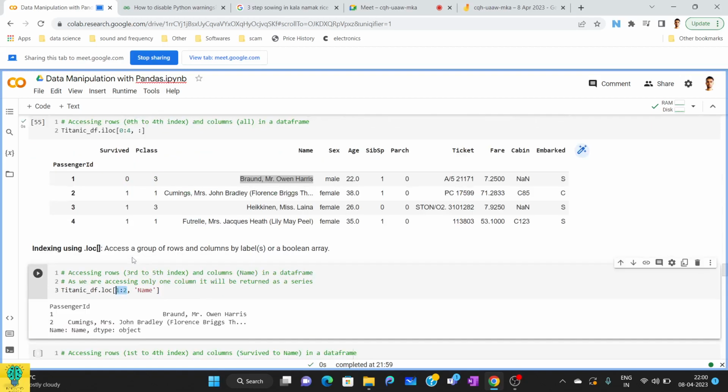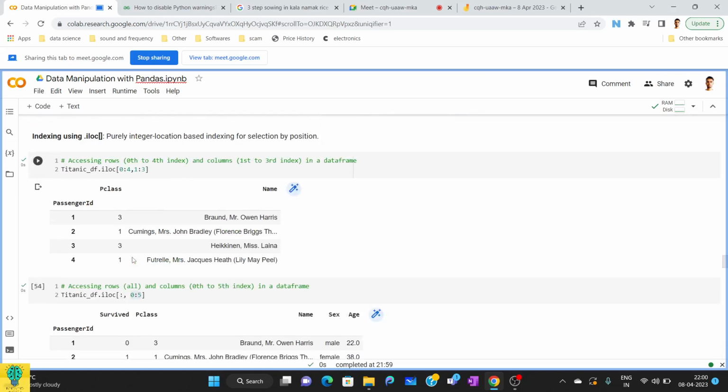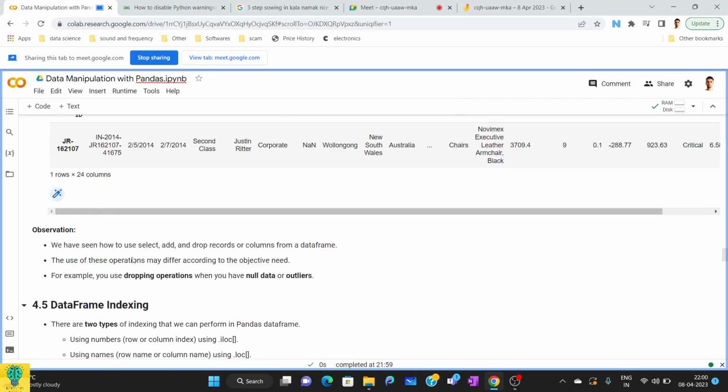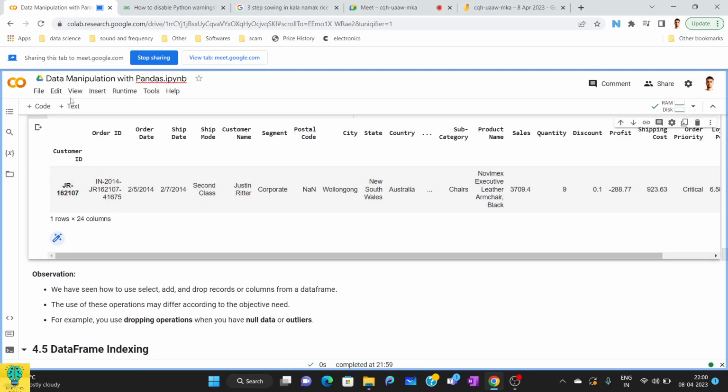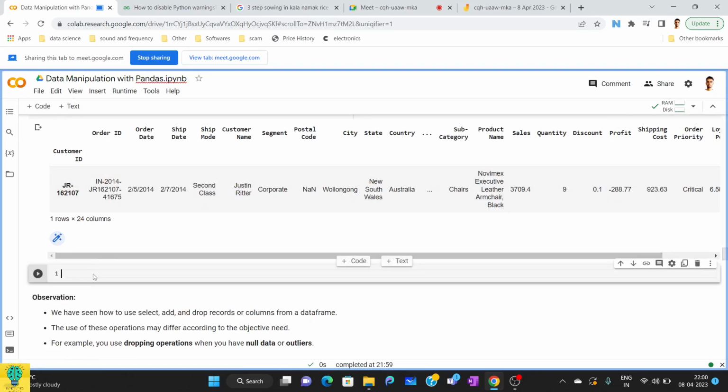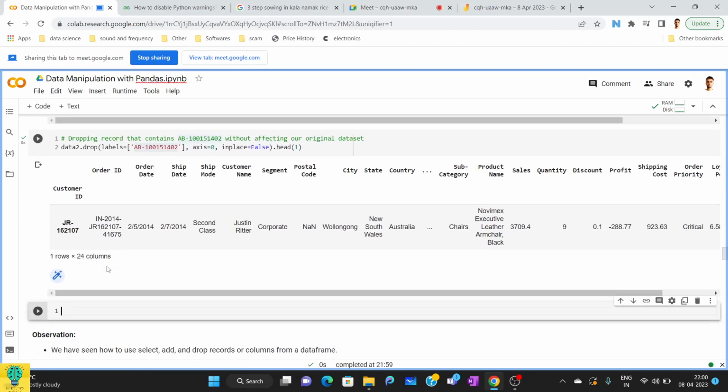But let me take the example of our previous data set here. This is my data 2.